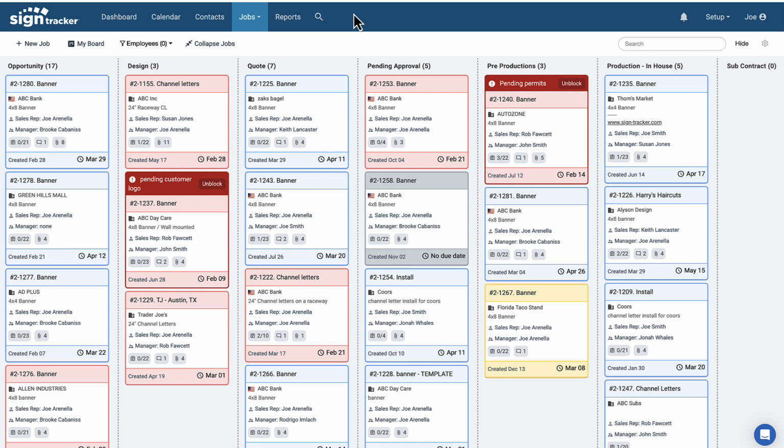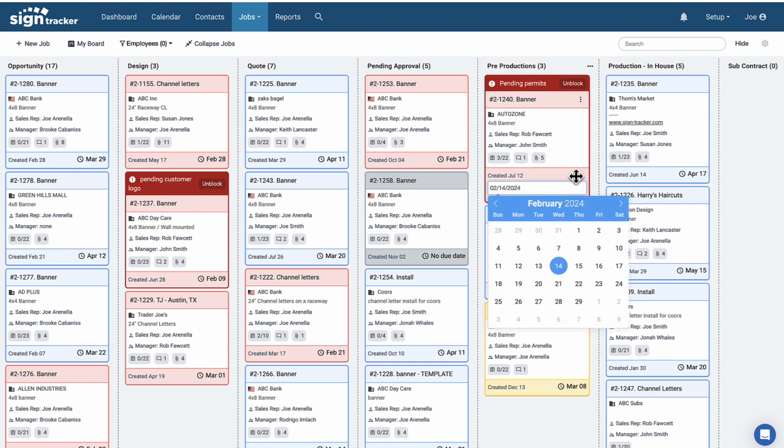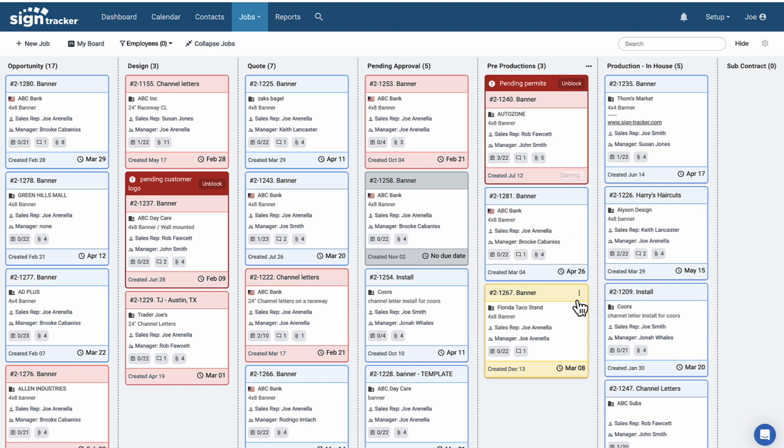And then Thursday, right at about 10 o'clock in the morning, so right after the day got started and everyone had enough coffee, we would meet again and go through things that were blocking the job from moving. Like, why is this permit still pending? And look, it's causing the job to be late. We're not hitting our dates. And again, you can change these due dates from here too.